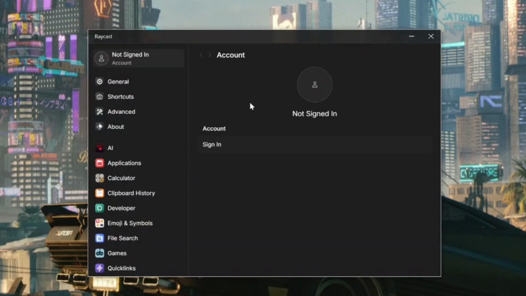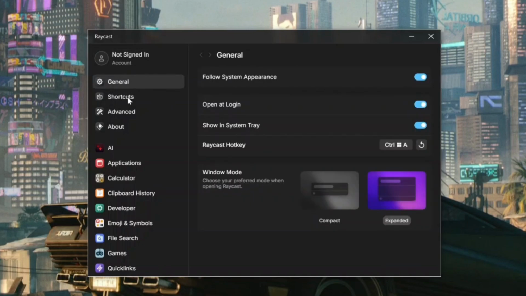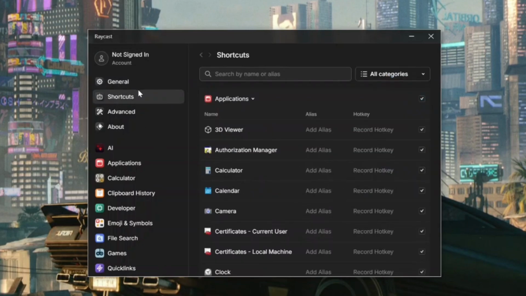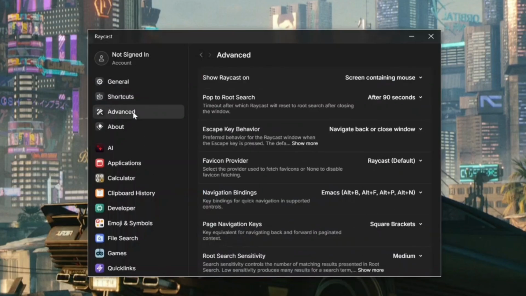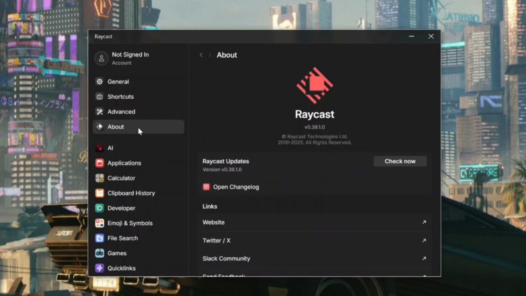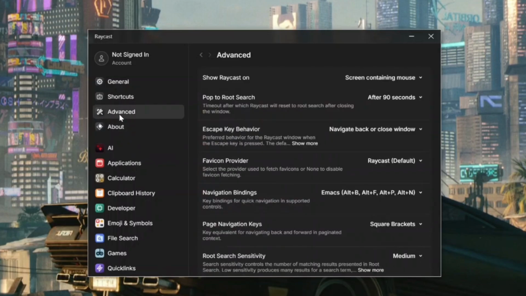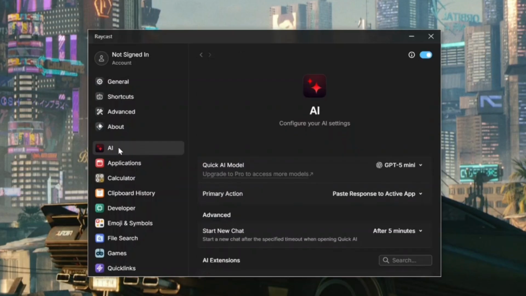And the final subject, let's go to accounts and settings. Well, for the version that I'm using, I don't have to sign in to an account, but if you want more features and if you want an upgraded and better version, you probably have to do it. But for this tutorial, this is going to be enough. In here you can find a bunch of different settings, and these shortcuts are very important. I'm going to show you how that works. You're going to find advanced settings and something about this program. And you're going to find settings for particular elements.